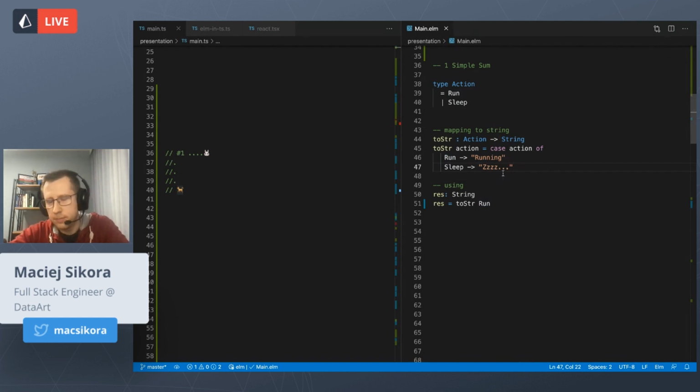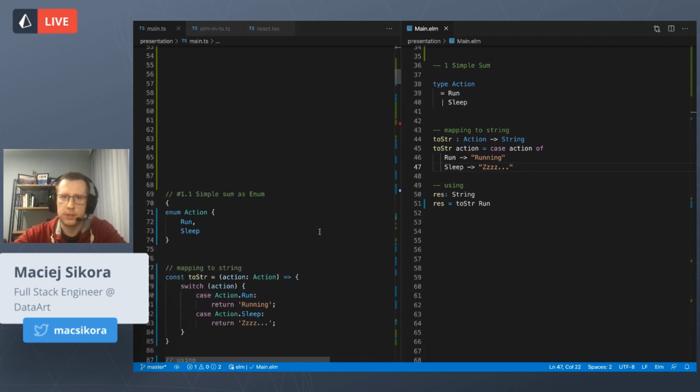Even when I was new to Elm, this kind of code and pattern matching was very clear to me. There is no need to ask what this code is doing. Of course, this is only my opinion, but for me this is clean code, where you see all possible options and the possible results we can have. So how can we do that in TypeScript?